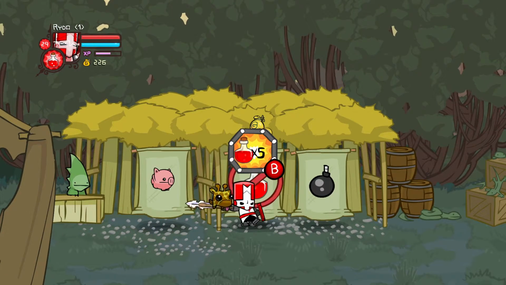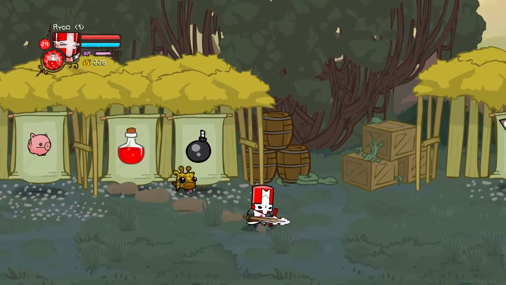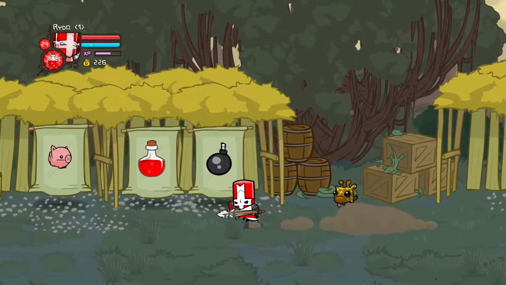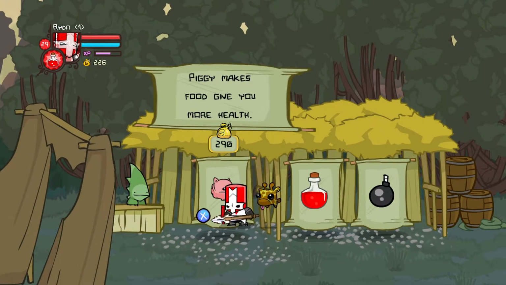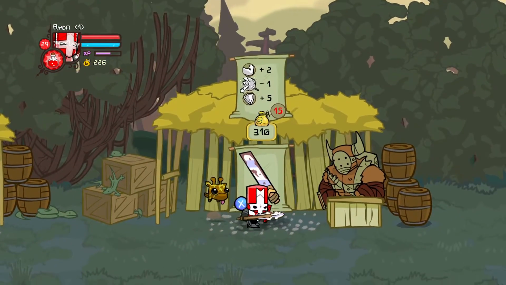These are the places to buy health potions and seemingly nothing else, although buying a pet makes food give you more health. Okay, so we even know what that character would do.